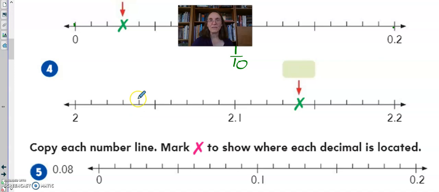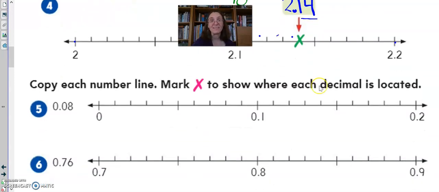Down here, whoa, look at this number line. I'll change colors for it. This is 2. This is 2 and 1/10. And this is 2 and 2/10. If we take a tenth and we chop it into 10 pieces, we have hundredths. So every one of these spaces on this number line represents 100ths. For this x, I have 2 single ones and 1/10 and 1, 2, 3, 4 hundredths. Now, to read this, we would take everything that is and call it hundredths. So 2 and 14 hundredths. That's how we name hundredths in the decimal place.